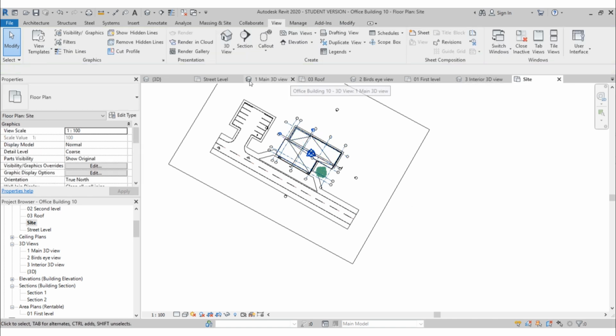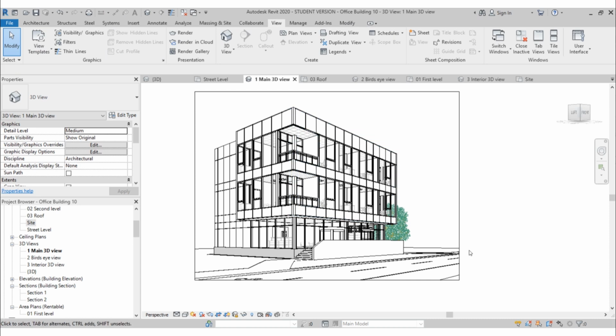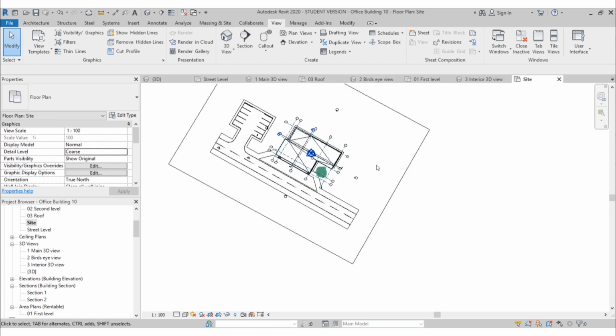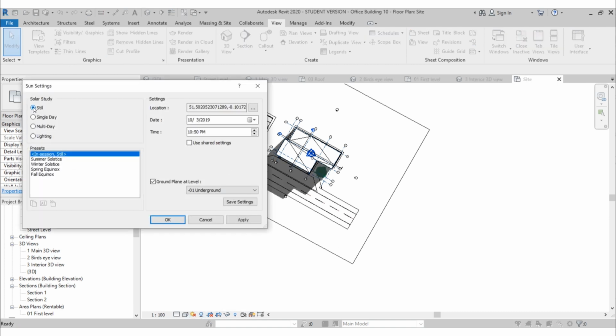Now, if we go back into our main 3D view, or sorry, bird's eye view, as you can see, the shadows have changed. You can also see that here in the site plan. So let's go back to site plan, turn on shadows, and make sure to go to sun settings and set it to still. And let's go maybe 10 a.m., hit apply. There we go.